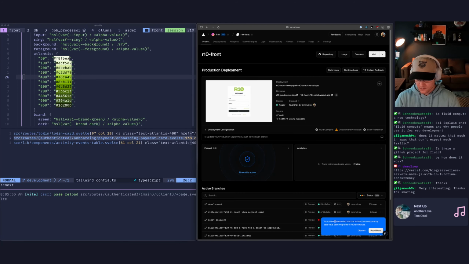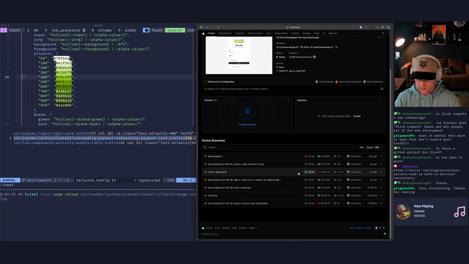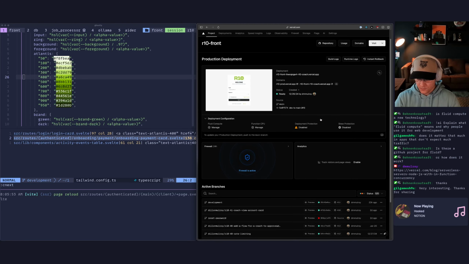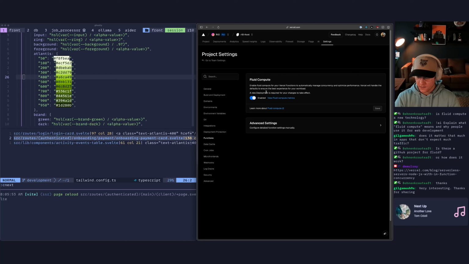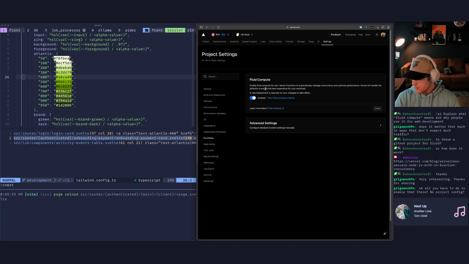Fluid compute, right here, this toggle under functions. This is what you want to turn on. Nothing else. It's available on all tiers.